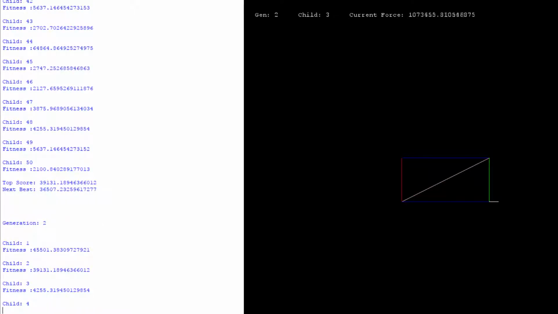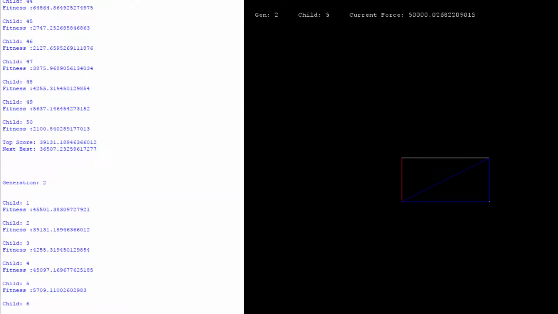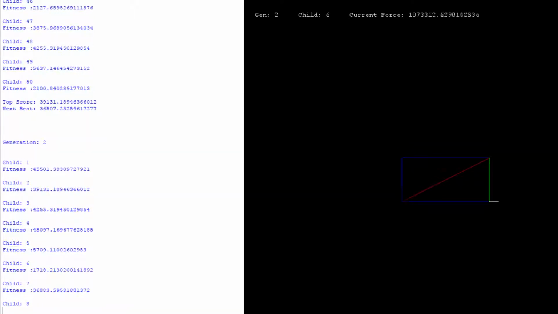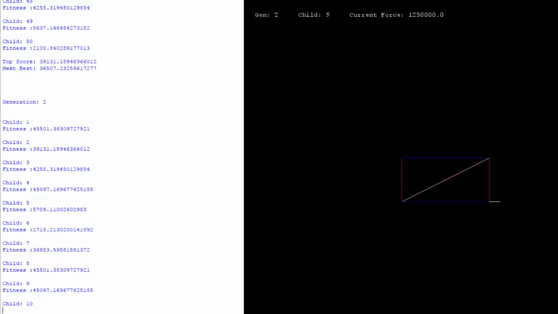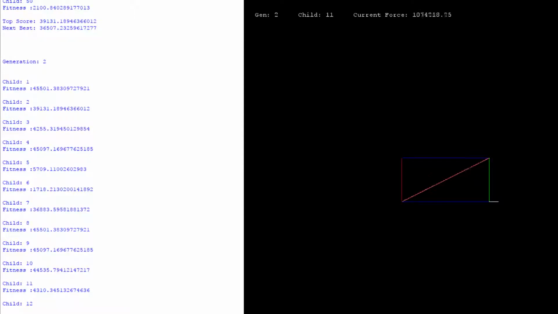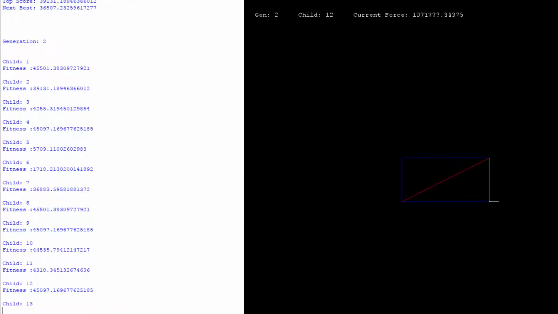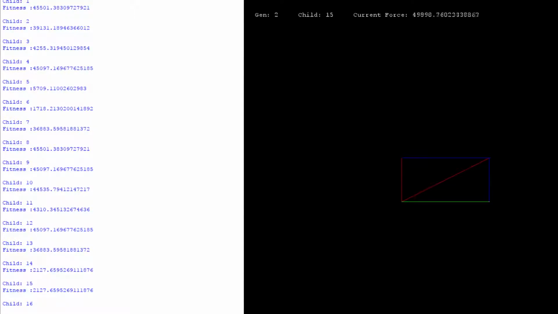So I don't know that we'll necessarily see some patterns coming through, but what we should see is that top score of 39,000 should go up, assuming that the process is working correctly. But that's not guaranteed, because the way that a genetic algorithm works is that it takes information from the previous generation, but there's also some mutation.